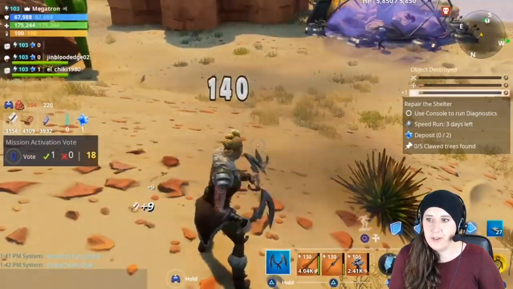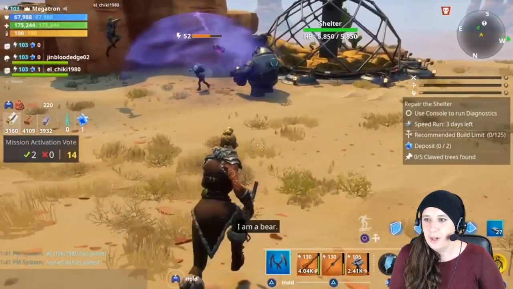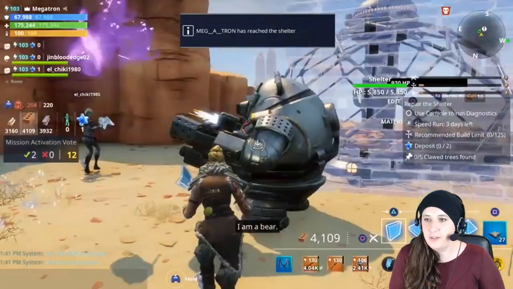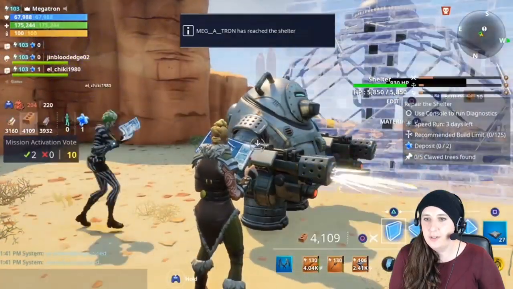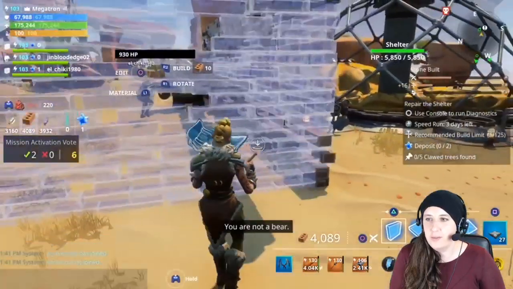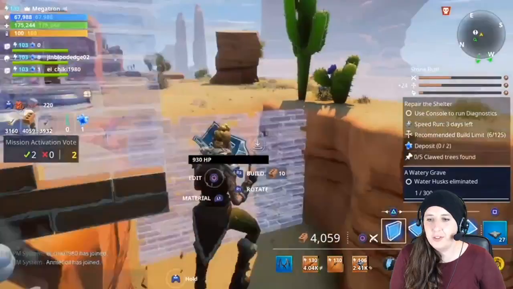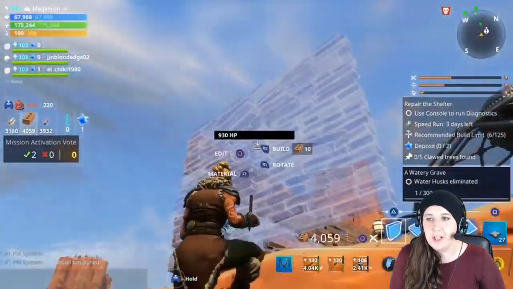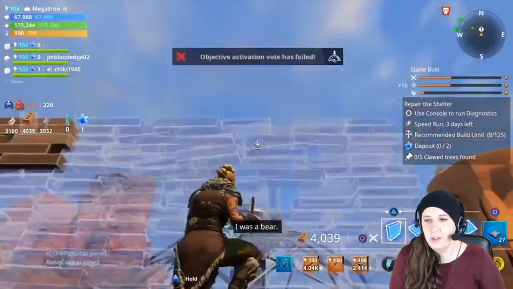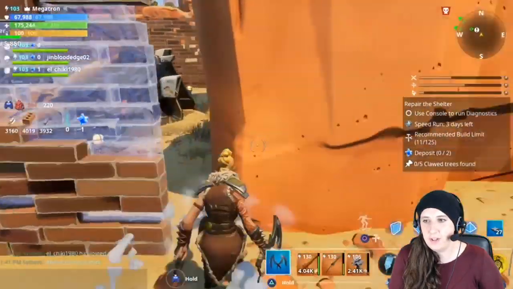Alright, I'm gonna go throw down... Yeah, let's start it. I'm gonna throw down some brick. This guy's gonna help me, I think, too. I'm just gonna put down like a shell, sort of an outline. I'm not gonna worry about upgrading at all right now. I failed. That's okay. We'll get the next one.